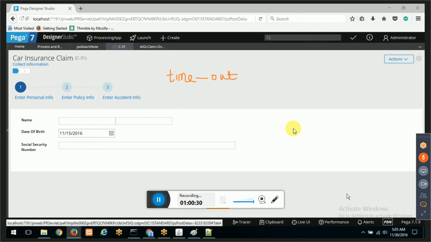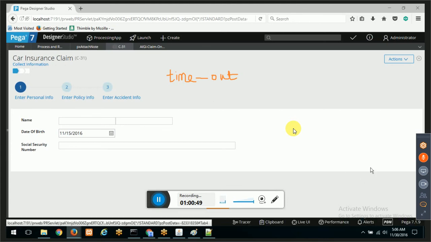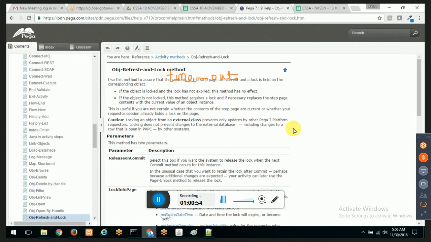But in order to be sure that you always have the lock whenever you run some program, so that it doesn't work on stale data, you can execute this particular method before you do a property set, or some data manipulation on that particular object, by executing this method called Obj-Refresh-and-Lock.